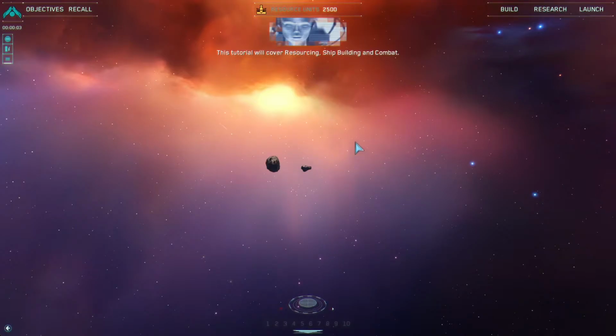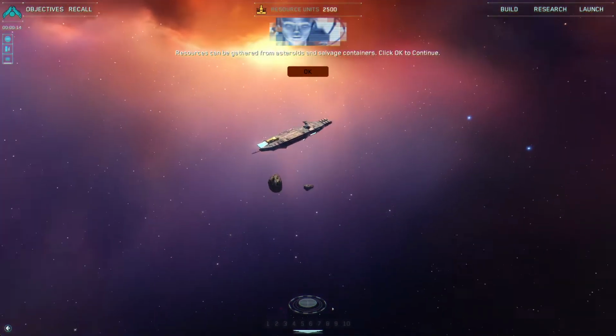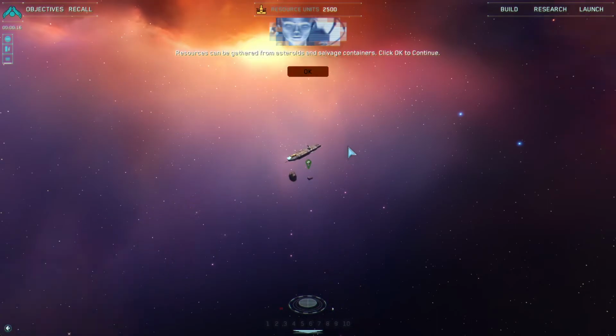This tutorial will cover resourcing, shipbuilding, and combat. To build ships and research new technology, you will need to harvest resources. Resources can be gathered from asteroids and salvage containers. Click OK to continue.